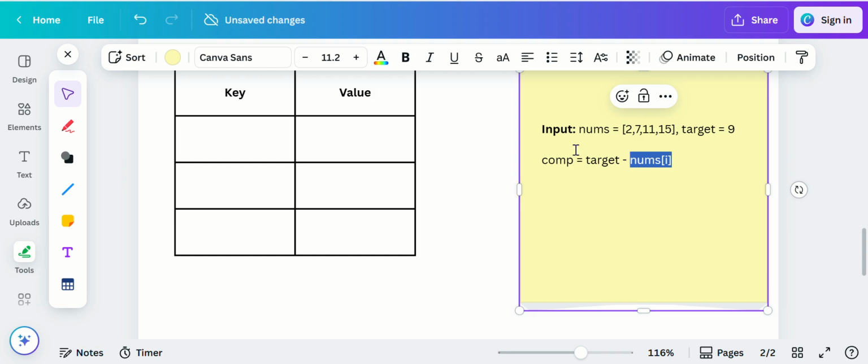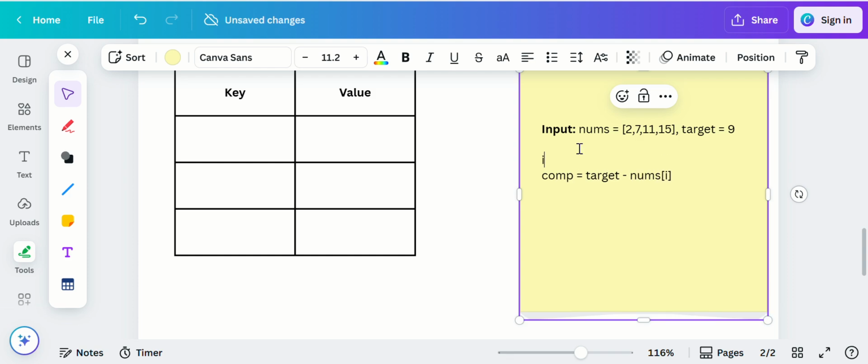My i is going to move from 0 to the length of the array, so at every iteration nums of i comes into the picture, and this algorithm simply checks whether the complement is present in the map.